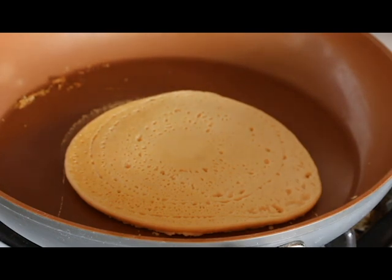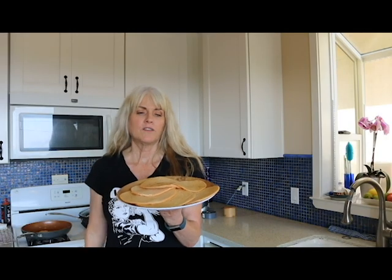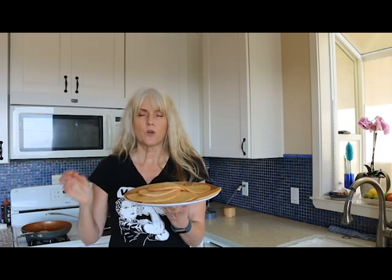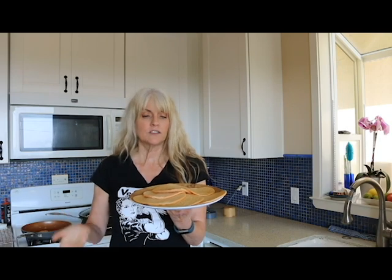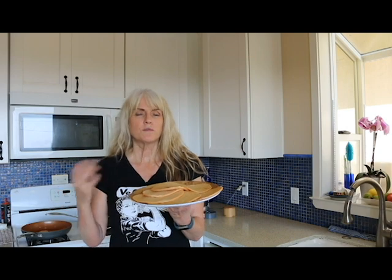So I'm just going to continue cooking the rest of these and then I'll talk a little bit more about it. And here we have a plate of our red lentil flatbreads. Super easy to make, great gluten-free alternative. I love it because I have celiac, so this is perfect for me, and you can use them in so many ways. You can use them sweet or savory.